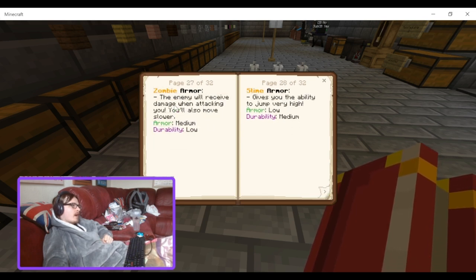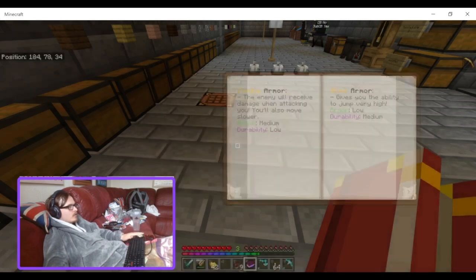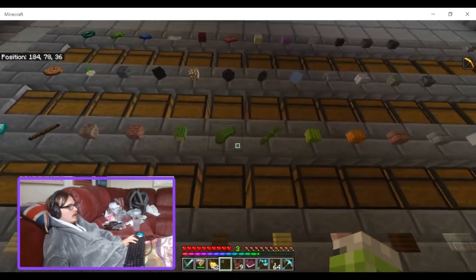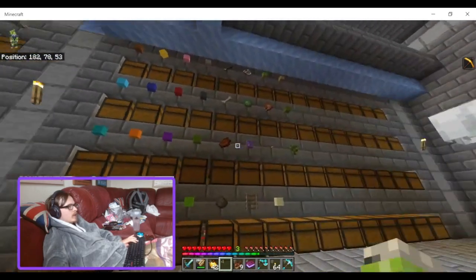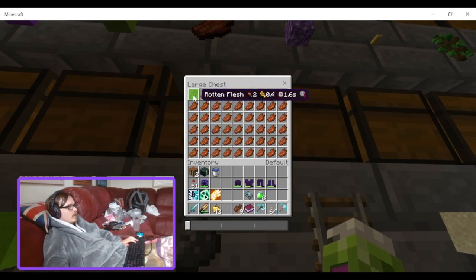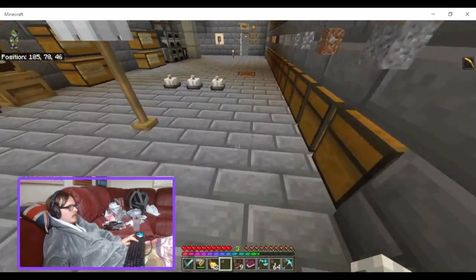Warden, zombie armor. The enemy will receive damage when attacking you. You'll move slower. I'm guessing that's just rotting flesh. Where does it have its own chest in it? Yes it does. 32. 24. Yep, zombie armor.